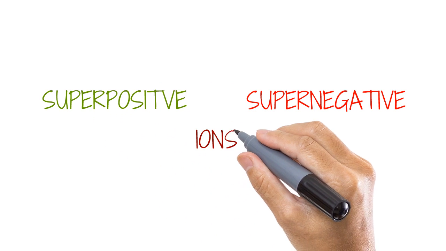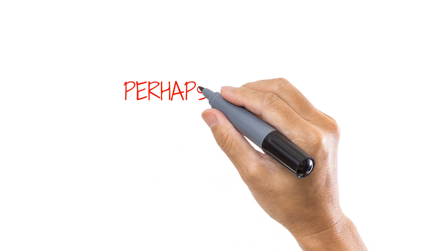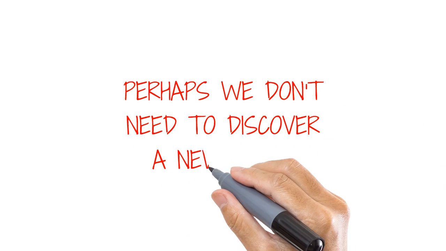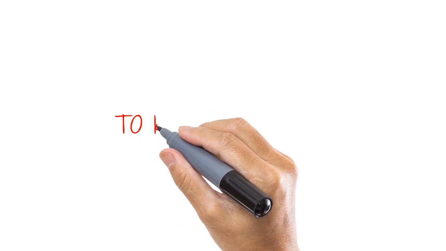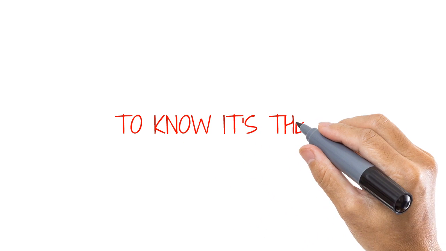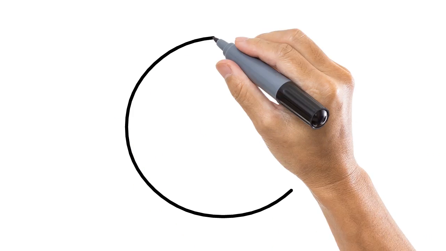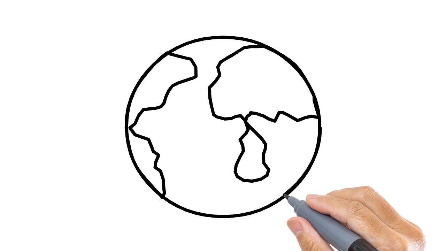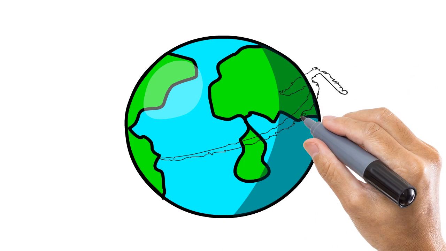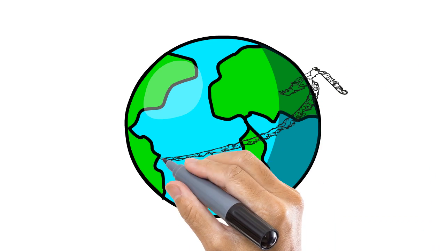Perhaps we don't need to discover or see a new force to know it's there. After all, the world could turn because of their existence. Just like the regular fundamental forces, being gravity, electromagnetism, weak nuclear force, and strong nuclear force. What if we can use these forces right now to our advantage?